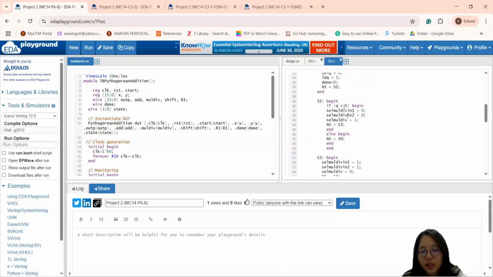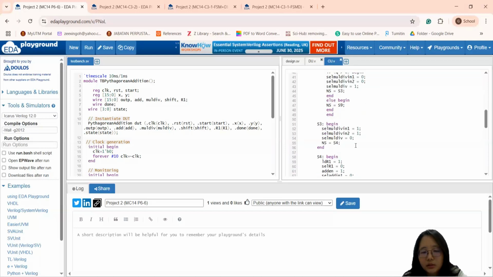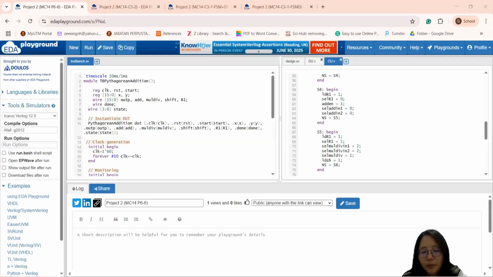So I can just use one multiply divide unit and one addition subtraction unit. So in my code, the first one is I will select the division. I will do the divider and then go to the next state. I will do the square root of it. And then the next state, I will do 4 plus R. Then I will do R over 4 plus R to get S.